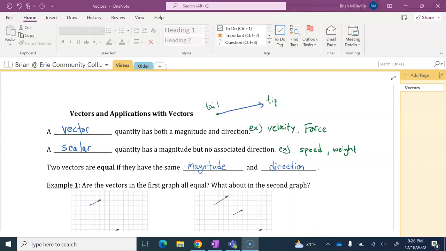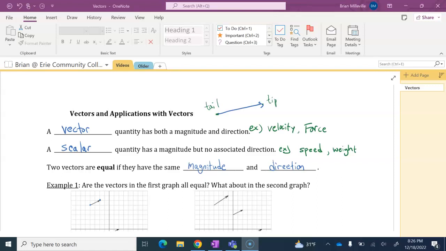Velocity we think about as a vector quantity because when we're riding in a car or a vehicle, we are going a certain speed, but we're also headed in a certain direction. So we might say our velocity is 50 miles an hour northeast or 55 miles an hour south. Whereas the miles per hour part of it is just our speed. That's a scalar quantity, just numerical. Weight is something that's just numerical versus force. Force, like the force due to gravity, is 9.8 meters per second squared. That is pointed towards the center of the Earth.